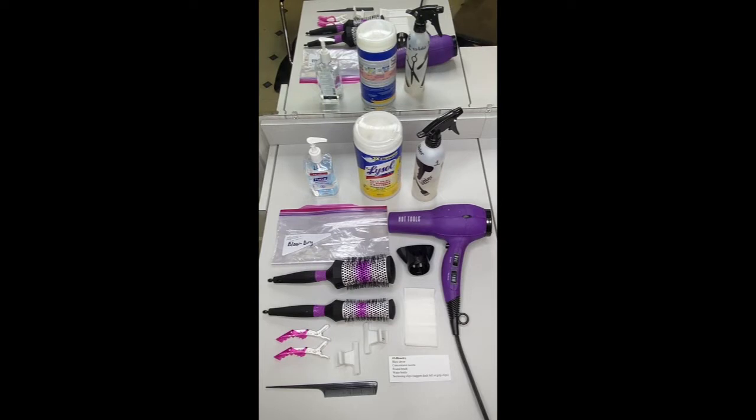Supplies that are needed for the blow-dry procedure. You are already draped from your haircut. You may need to change your sani strip. You need a round brush, 4 or more sectioning clips, alligator or duckbill clips are suggested, a blow dryer, a concentrator nozzle is optional, a rat tail comb, and a cloth towel.